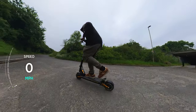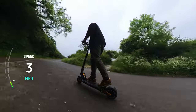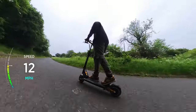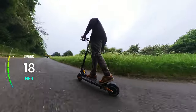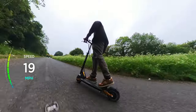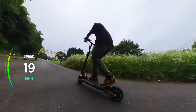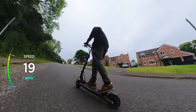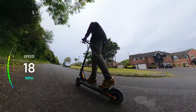The hill climb test is a little bit unnecessary on this one — I've already taken this scooter up extremely steep inclines and I know it performs well. But for the sake of comparison, I took the Splatch to the same hill that I've used to test the skateboards on this channel. It was no surprise that the Twin Plus annihilated the competition. The previous fastest climber, the X1 Max, looks like a snail by comparison, and this even beats my 52-volt DIY e-bike up the hill. Hill climbing ability is definitely one of the strengths of this scooter's design.